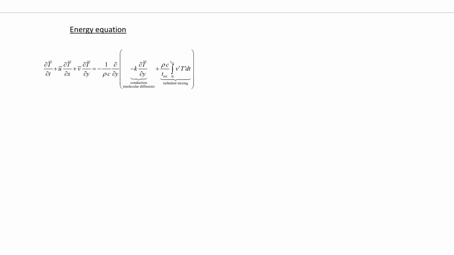The same thing can be said of the energy equation, right? We just did this for momentum. For the energy equation, we have this term. This term here is our energy transport due to molecular diffusion. And that's going to be, well, it's just Fourier's law. So it's proportional to K, the molecular conductivity.